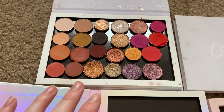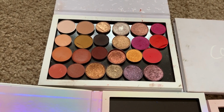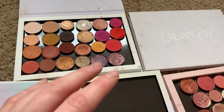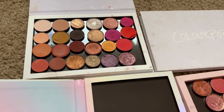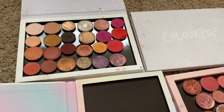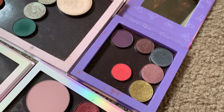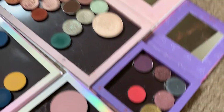So yeah, this is my warm tone palette. I try to keep this semi-organized, so when I'm creating one of these single shakeup palettes, I have somewhere that I can go where I know, oh yeah, those are gonna be my key neutrals, those warm tones that I really love to include, anything like that. But sometimes it doesn't always fit and things get shifted around, like they get shoved in this palette or they get shoved in this little tiny palette, which obviously has no rhyme or reason to how it's organized.